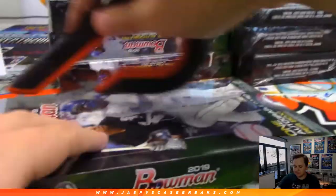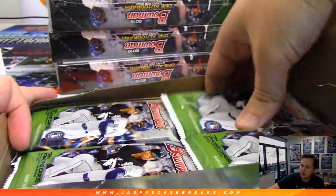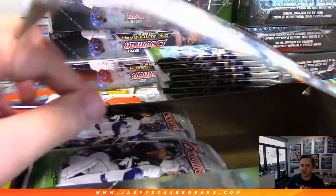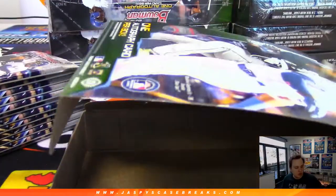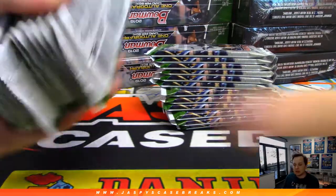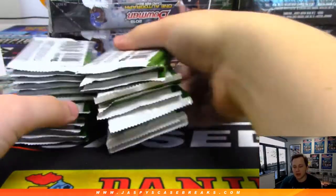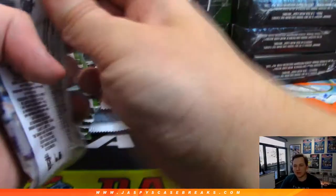Next box. So Jumbo Picker Team 1 was the next closest to selling. I think we just had the Blue Jays to sell. Two left, sorry. Jumbo's coming up next. Already sold out, looks like. So that'll be coming up next. Joe will be doing that case. I'll help pack stack. Then we got hobby cases 2 and 3, both at 4 left. We have jumbo case 2 down to 5 left.